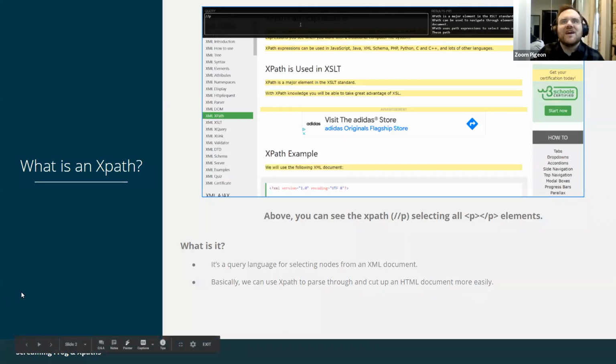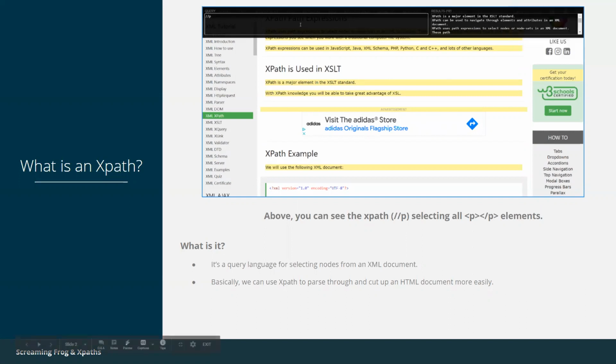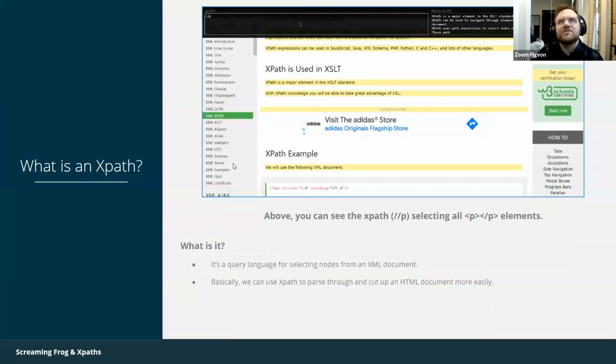All right, so what is an XPath? Before I get into that, I want to show you this screen grab. This is a Google extension I use, I think it's called XPath Helper. It parses through the website, and anything that's a P, which in HTML code would be a paragraph, it gives me the results here. So say there's a specific paragraph class, or a specific div class, I can extract it easily.